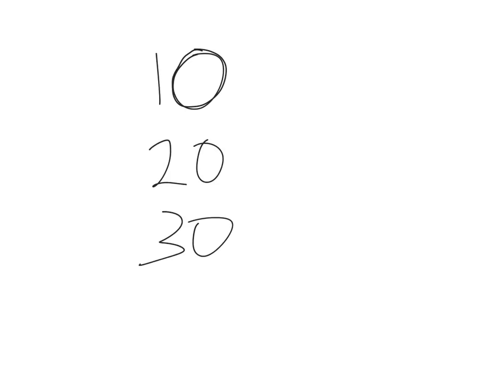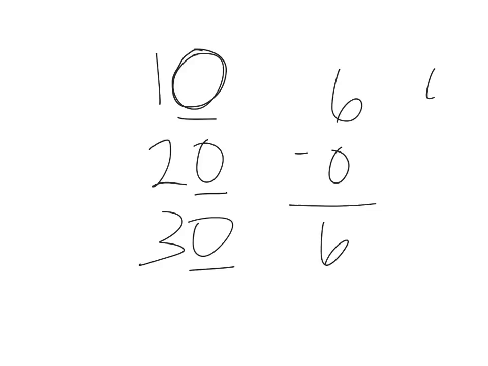10 is a great number, and any number that ends in a 0 will really help us solve problems. If we can get to a number that ends in 0, like 10, 20, 30, it makes life easier because we don't have to worry about anything in the ones place. It's a 0. So going from a 0 to any other number is just that number. Remember, 6 minus 0 is 6. 4 minus 0 is 4. It's always going to be that same number, so 0 really helps us out.